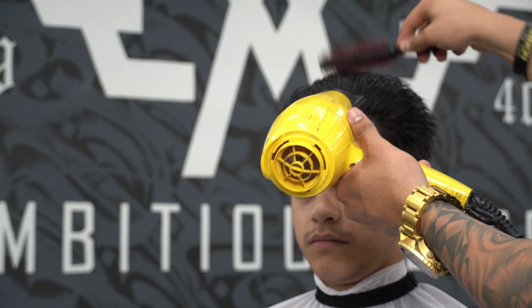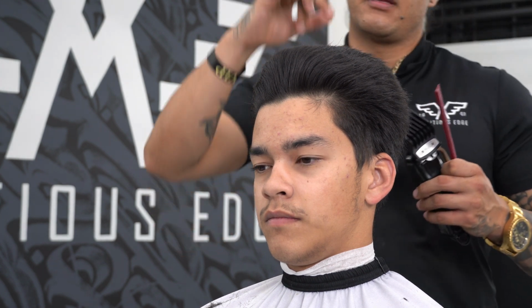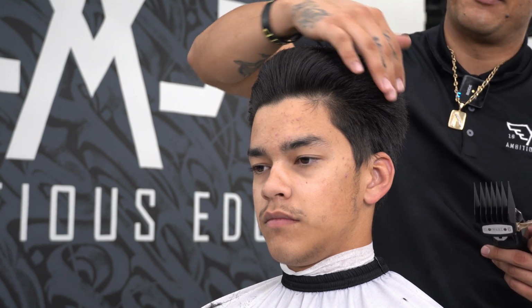All right, next. After I blow dry the hair, I'm gonna put my 6 guard on my clipper closed, and I'm gonna debulk the sides right here. The reason why I use the number 6 is because I like leaving length on the sides to give it a more fuller, shaped look.